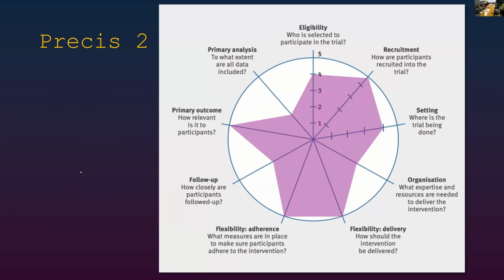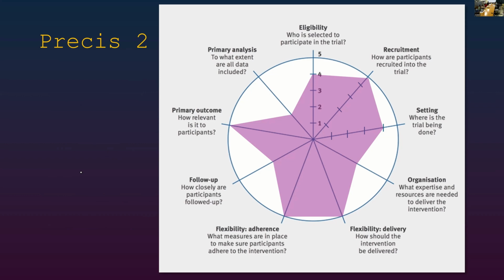So I put a score of, I mean, all of you can also score if you like to score. So eligibility wise, I felt they gave a score of 4 because they had included anyone who had a landline, those who understood the language, but then they skipped some people who didn't take the medicines for up to 7 days. So it's reduced by 1 point, but they did include a lot of patients with psychiatric illness, multiple comorbidities, so definitely 4.